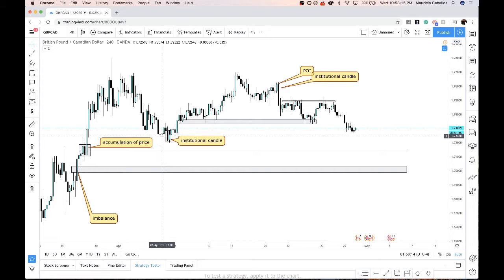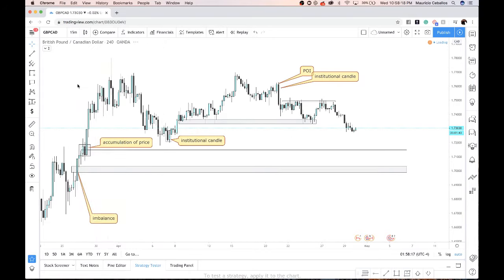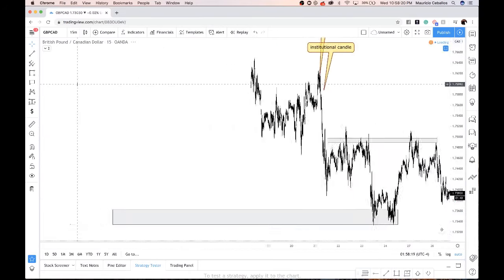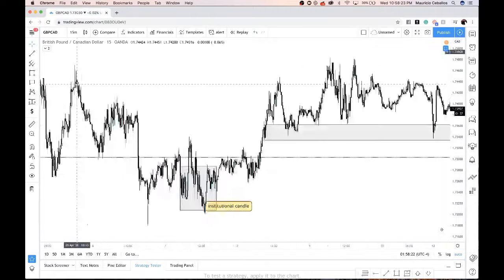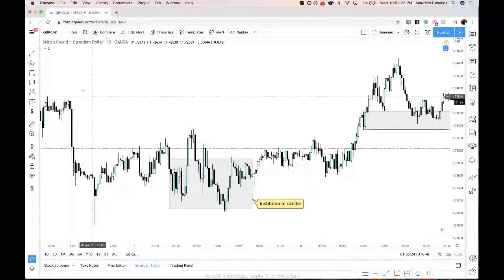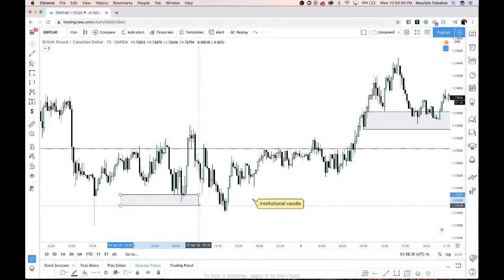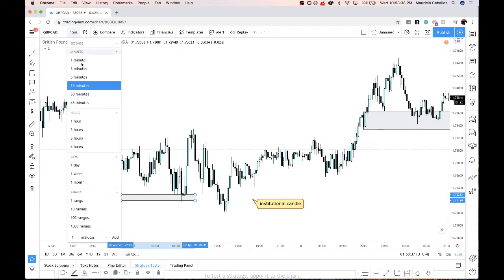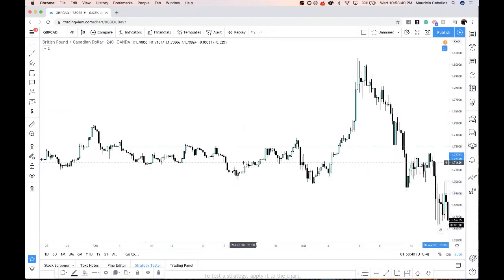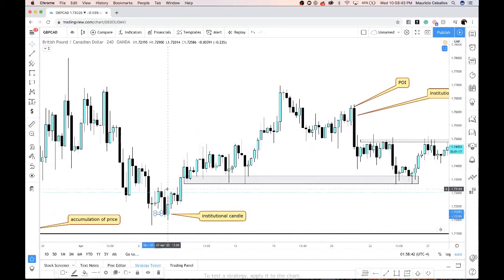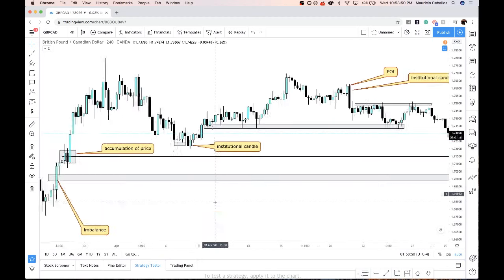Right here on the 15-minute time frame, let's see if we can go to 15-minute real quick, just to show you guys real quick. On the 15-minute time frame, you see liquidity. There's liquidity over here. All of this is liquidity. And right here you have that institutional candle that takes out liquidity and has an instant move to the upside. So on the 4-hour time frame, I was able to identify that that was happening right here. So you have your liquidity, institutional candle. Those are areas in the market that are going to tend to come down into.